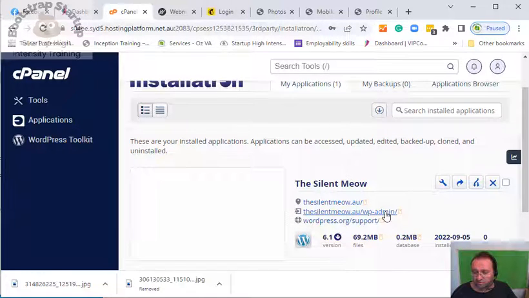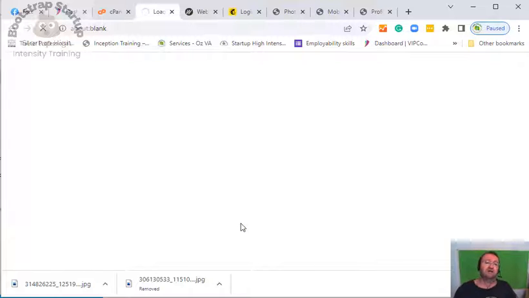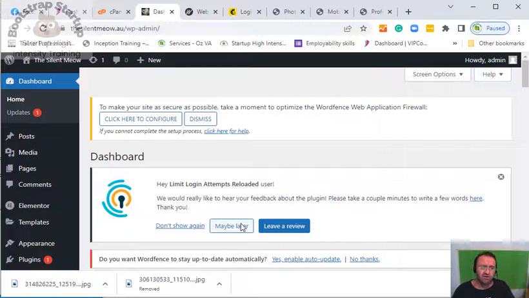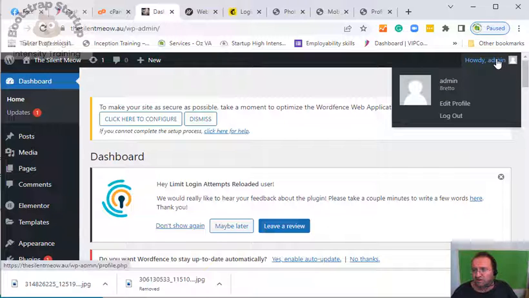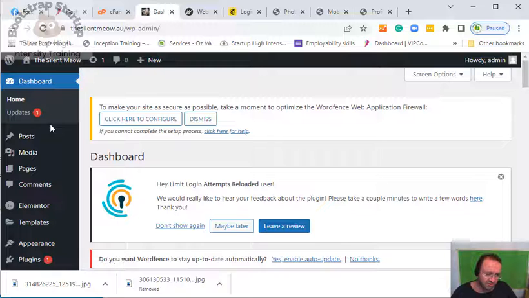So this is the software that we've installed. We've got the WordPress application, so we're going to click on this, and it's going to take us to log in. Now, this is the way that I suggest to people if you are managing your own cPanel, because you get the updates if something's going to expire or something with the hosting. You go in and check it every time you log into your website. You can just log into your website through WordPress and log in straight that way. That's just the way that I prefer to do it.